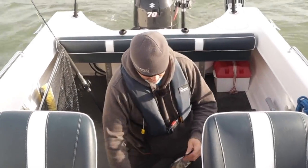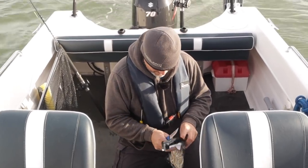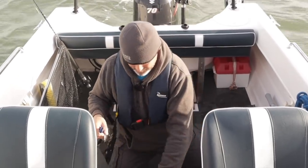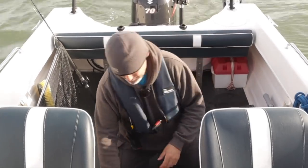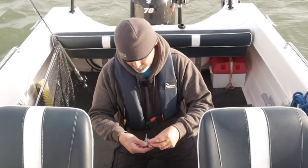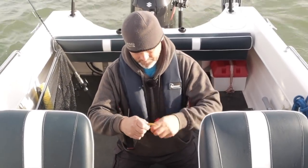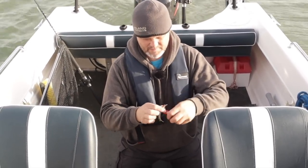We'll get some bait. So I had a lot of success the last time I was out using sand eel. And if I'm completely honest, and you know what I'm going to say, I love a ray. And rays, they love the sand eel. So very simply, quite small sand eel these. It's very hard to get the better sized ones. They just don't seem to be available.